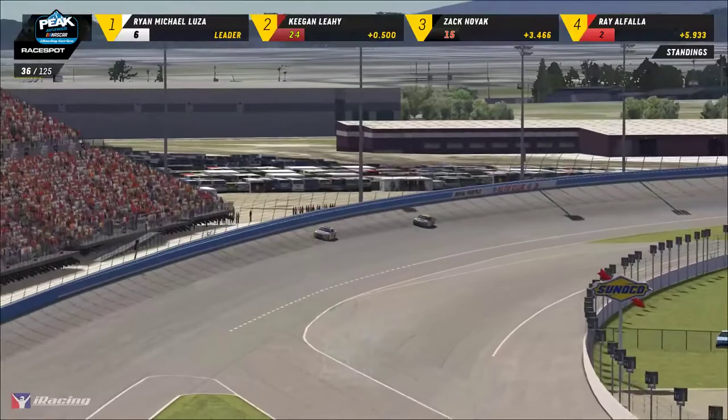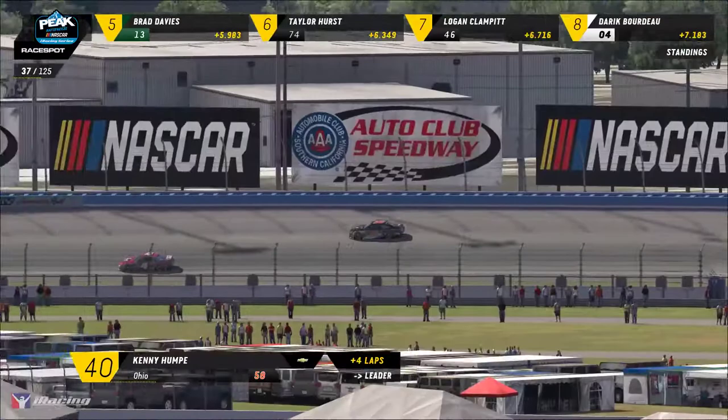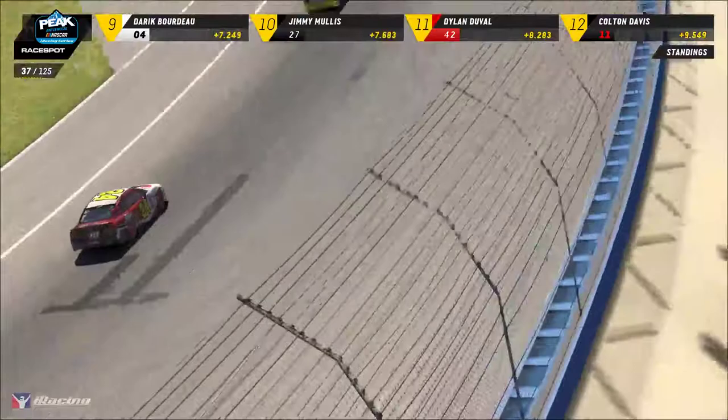The only driver we've seen lose lead lap status is Kenny Humphrey. That was not for scheduled service. He is 4 laps down in 40th position. But once somebody top 5, maybe even top 10, makes that call, you're going to see a big influx of drivers headed down. This is nowhere near like what we saw at the beginning of the year at Daytona, when drivers were coordinating pit stops. You can expect the radio to be very quiet until it all kicks off.